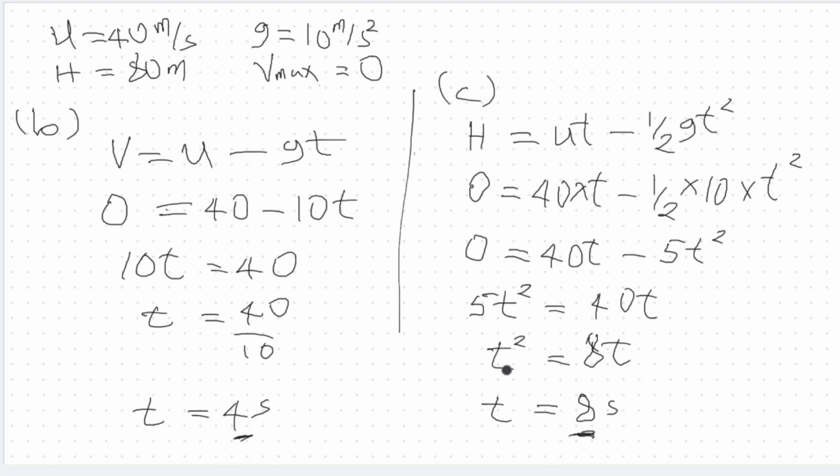All right, so this will be our answer, time to return to the ground again. So instead of using the formula to solve, we can just multiply our time to reach the maximum height by 2. Time to go to the maximum height is 4 seconds. Time to return back is 4 seconds. So total will give us 8 seconds, which is the same thing as what we have gotten here.